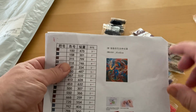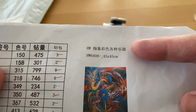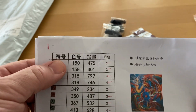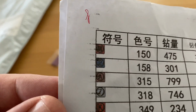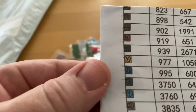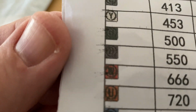Then we've got the key, which shows you the picture of what it should be when it's finished. And we've got the title in Japanese, which is handy. We've got the size, 45 centimeters by 45 centimeters, and then we have the key, again in Chinese, sorry, with numbers that I can't read. Anybody want to guess what that is? So I hope the key on the canvas isn't as bad as that, because I honestly can't make out what's in these boxes.